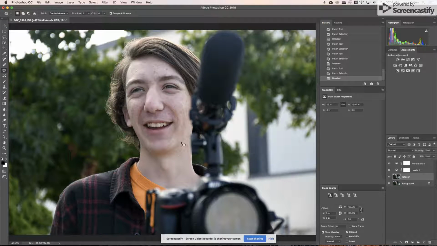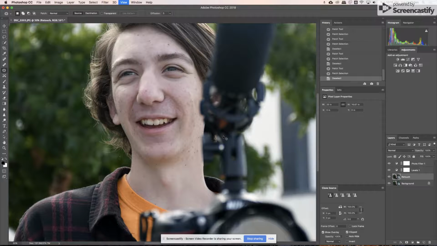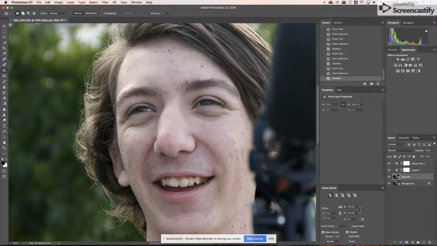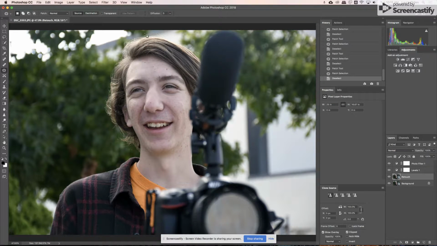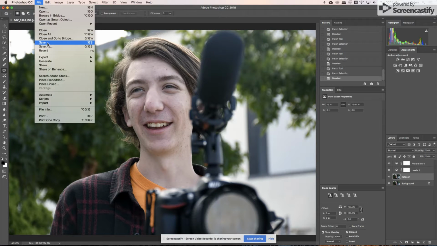Again, it's important to take a step back and zoom out and make sure things are looking better and not worse, because sometimes with retouches, things can get a bit splotchy. Sometimes doing the patch tool on a larger area can also sort of remove some patchiness you might get. So that'll sort of maybe blend it in a little bit more. And again, zoom in, check it out, make sure it looks good close. And also check that it looks good from far away. Zoom out. When you're done, you can go ahead and do a file and save.